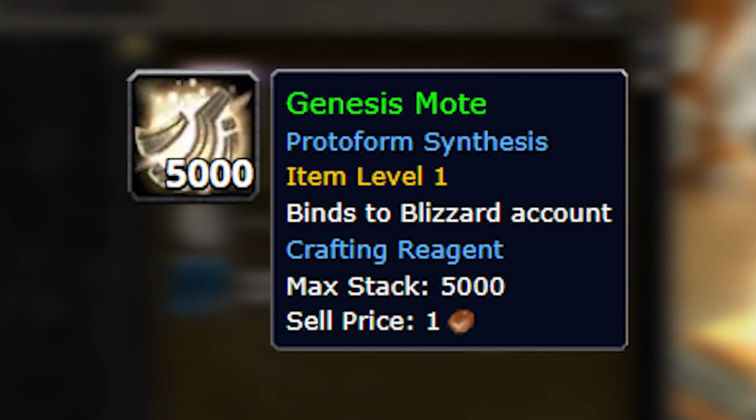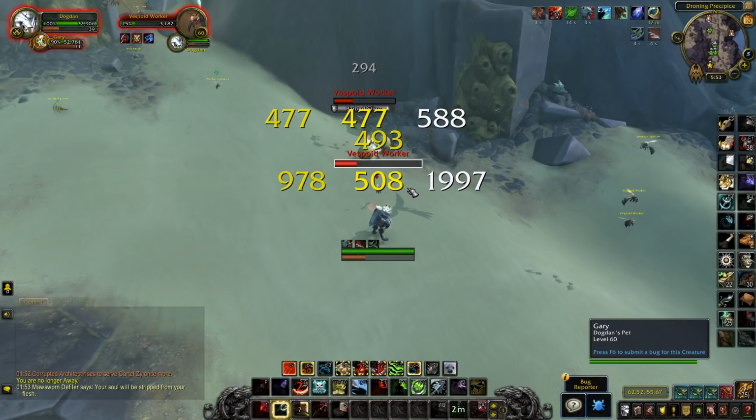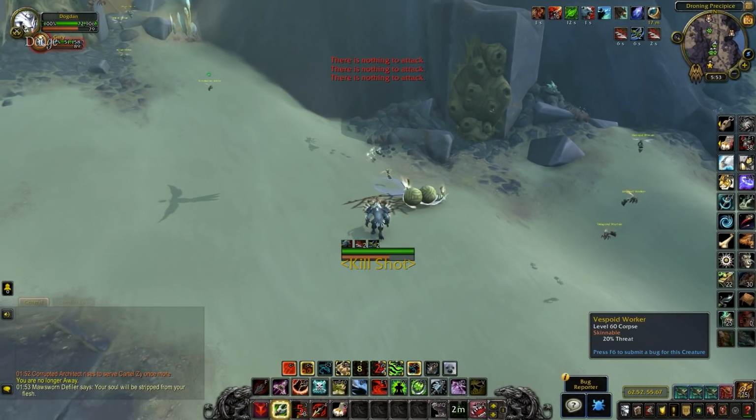The key thing to note with these is that you're going to need a lot of them. You're going to need a ton of these for all of your mounts, all of your pets. This is going to be the one that you're going to have absolutely tons of in your bags. They stack pretty high. Now, these drop from basically every beast in Zeref Mortis. So any beast that you kill will drop Genesis motes, maybe 1 or 2.